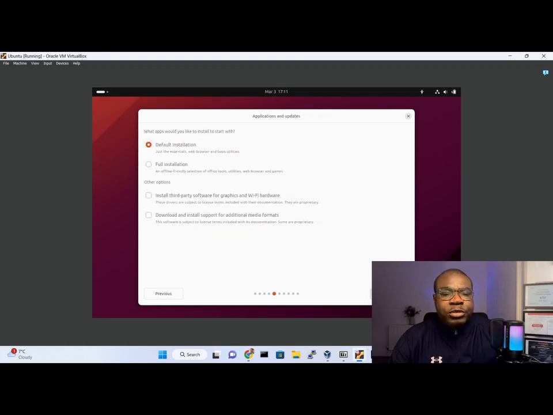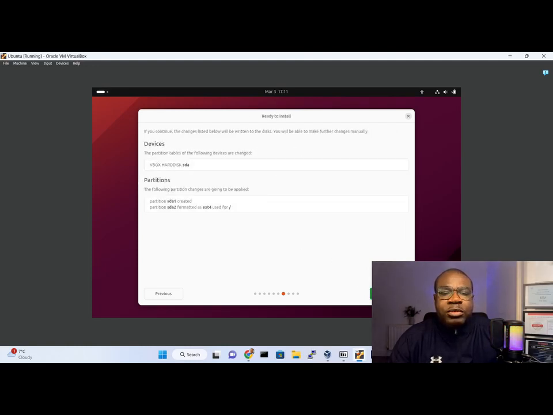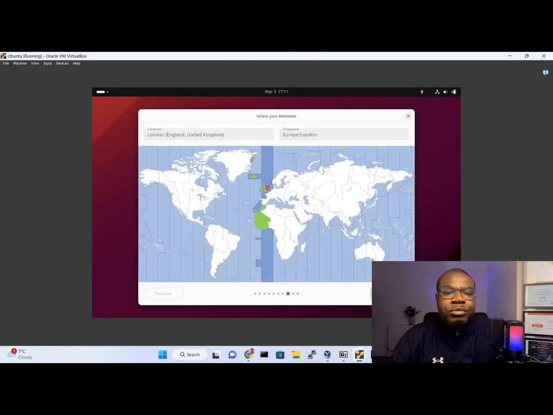Default installation. This computer currently has no detected operating system, so just next. Ready to install. Then install, region as it is.